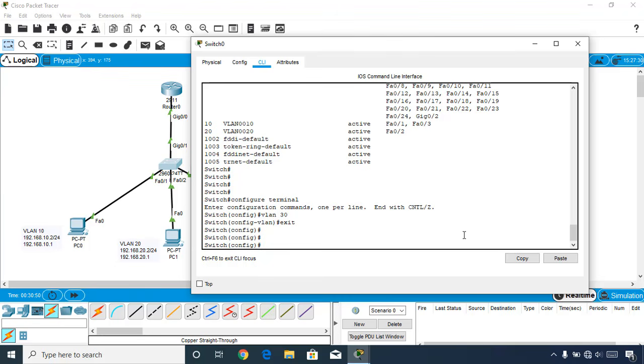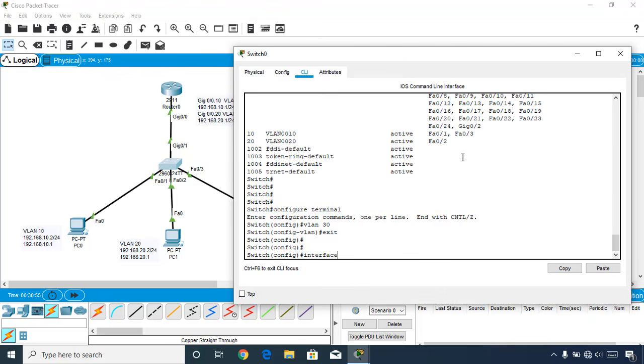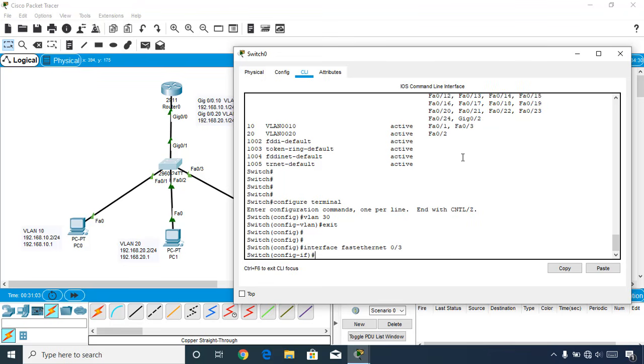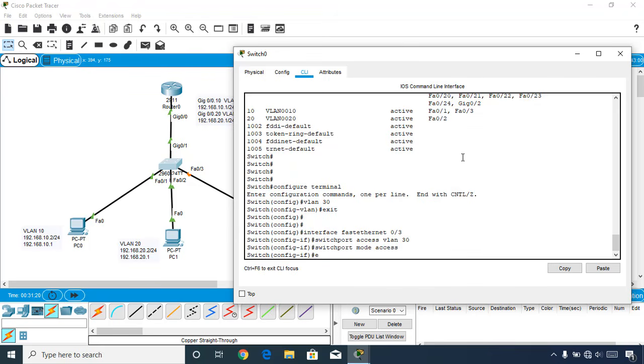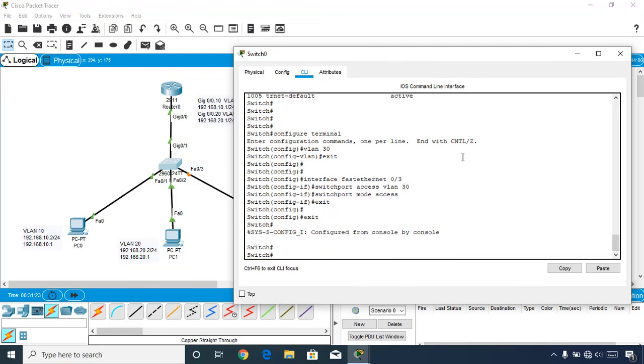Then exit from here. Select the interface, this is our interface fast Ethernet 0/3. Switch port access VLAN 30 and switch port mode access, and exit from here also, and just show the VLAN in brief.